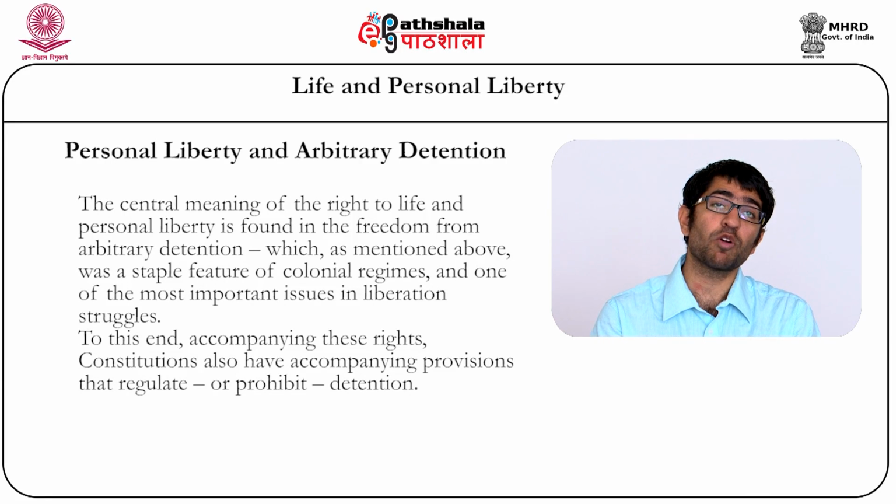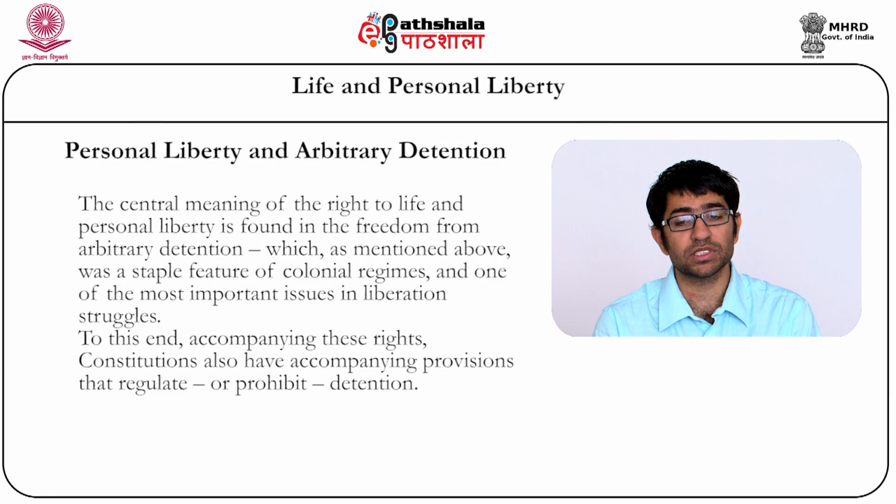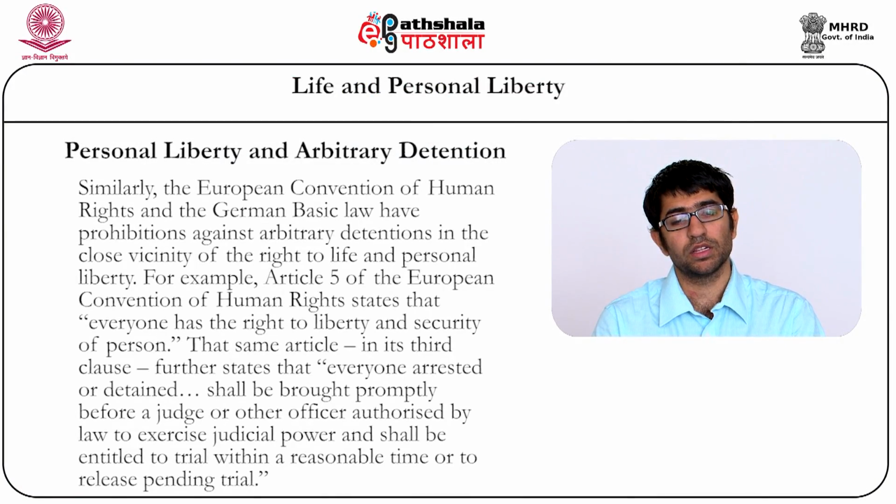To this end, often accompanying the right to life or personal liberty, constitutions have provisions that regulate or prohibit detention. For example, Article 22 of India's Constitution, which prescribes the procedures for preventive detention, immediately follows Article 21, which guarantees the right to life and personal liberty. Similarly, the European Convention on Human Rights and the German Basic Law have prohibitions against arbitrary detention in the close vicinity of the right to life and personal liberty.